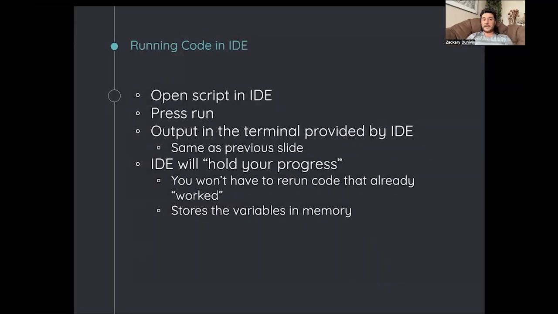In an IDE, it's really the same. You're going to open the script in the IDE like it's a text editor. You press run. There's going to be a little terminal in the development environment that is going to give you the same output that you would get in terminal or command prompt. But the IDE is going to hold your process. And by that, I mean, once you've run the code, it's going to store the current state of the system in memory, so that you don't have to run it again. You can just work on the parts that are broken.